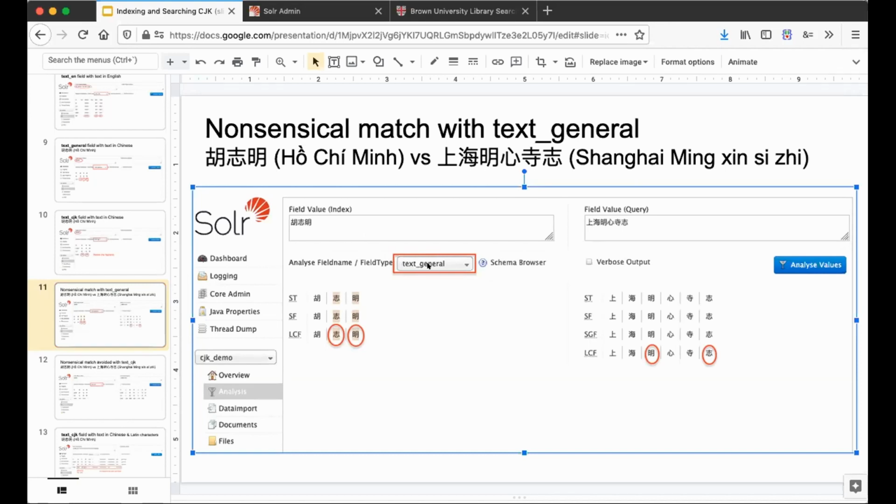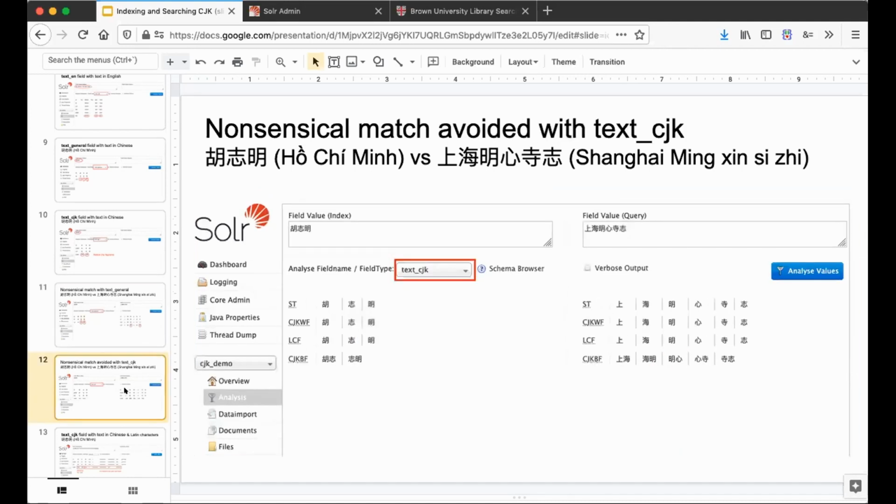If you analyze this with text general, you will see how Solr believes that there are 2 matches. These 2 characters match in here, and that's why they're highlighted here. Solr considered this a match. This is where we were getting a very, very large number of matches for things that were not related. This is because we're using the text general field. If we run the same example, but in this case we use text CJK, you will notice that it did what I showed before. It splits everything into individual tokens, and then it joins them using bigrams. And the same thing on the right side. In this case, it doesn't detect any matches. This is what we would expect.